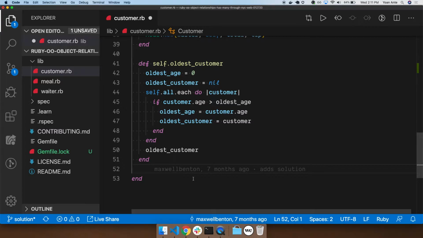customer.ride.car.cab. Obviously, when we have a many relationship, if we have to choose one, we can't just do customer.ride, we would have to do customer1.rides. Whatever ride we want, like first, last, or we could iterate until we find something that matches what we're looking for. And then, once we have that ride, then we can do ride.car.cab. So it's like an iteration through an iteration. It's like a nested data structure almost.